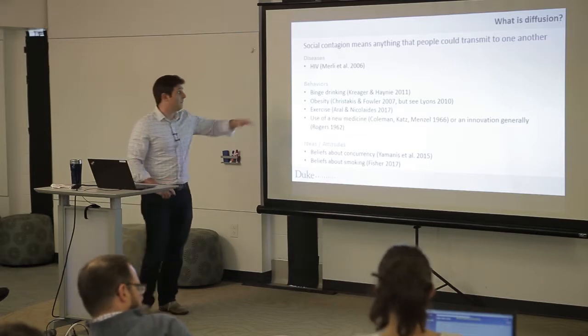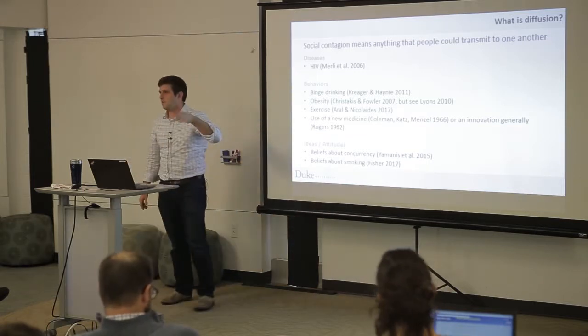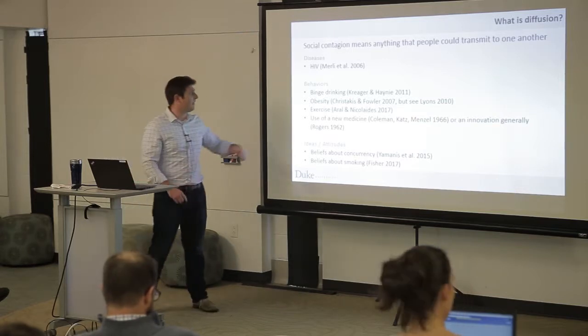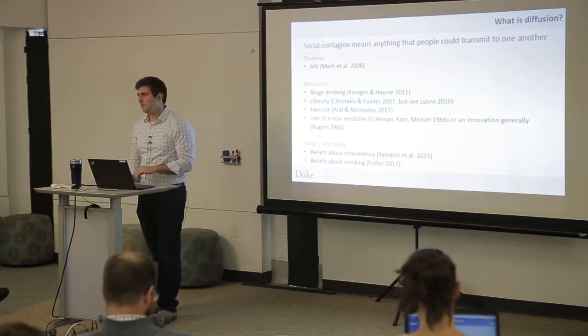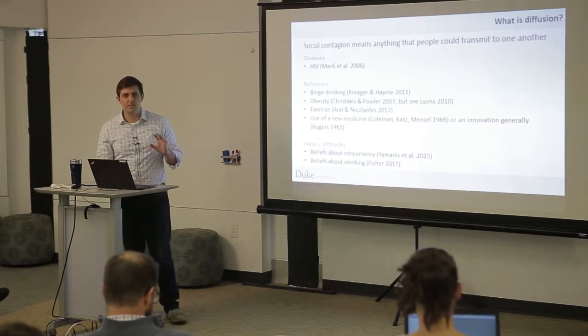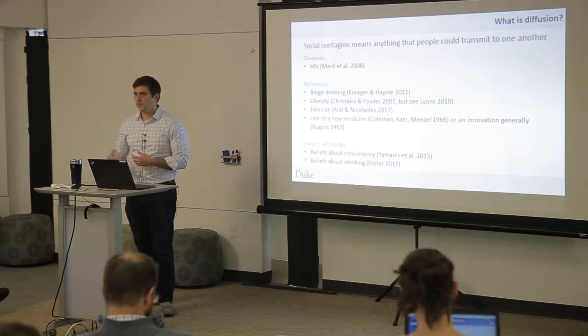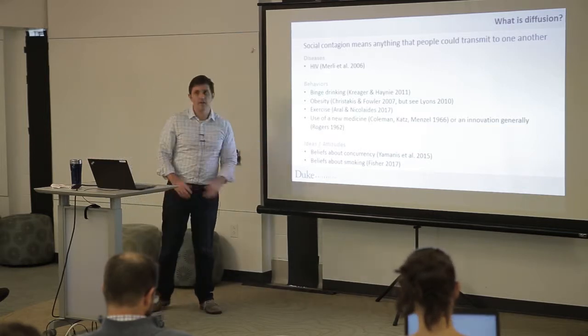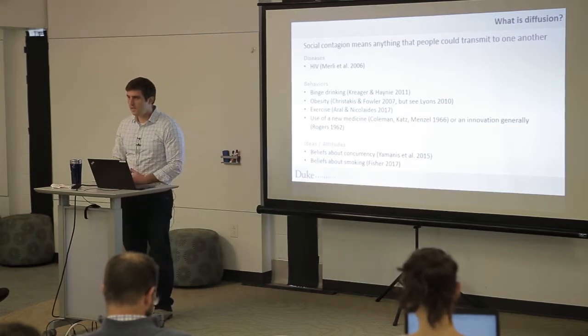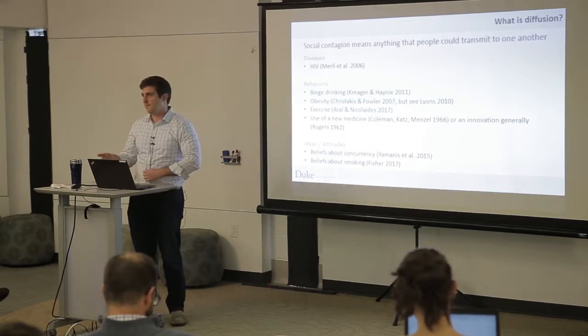First, I'll talk about how diseases diffuse, which is one process of basically repeated contact over a certain set of ties. Then I'll talk about how we think behaviors diffuse, which I'll treat more or less as the same as the diffusion of an innovation. So after a certain threshold of your friends have adopted something, you'll want to take it up as well. And then finally, I'll talk about how ideas and attitudes diffuse, which we generally think of as a weighted averaging process. So if half of my friends believe smoking is cool and half of my friends believe smoking is not cool, maybe I might change my mind and meet up in the middle.